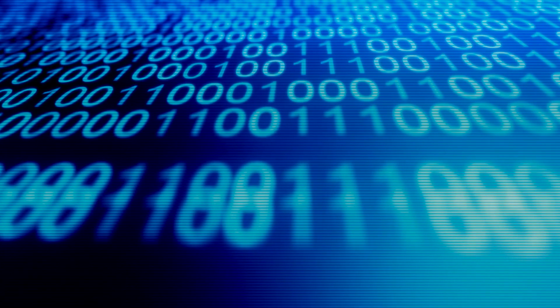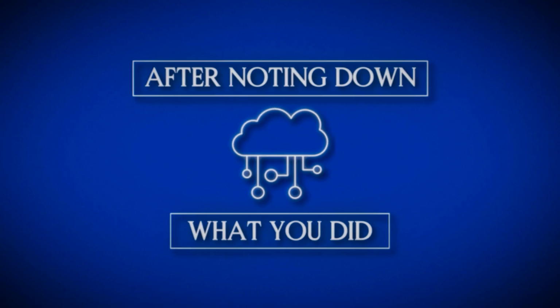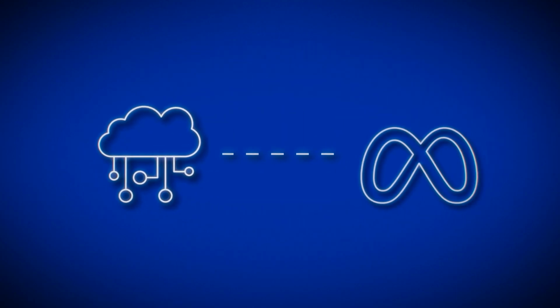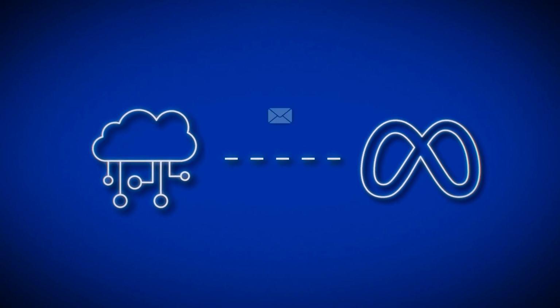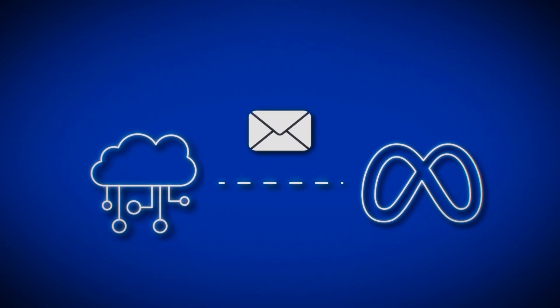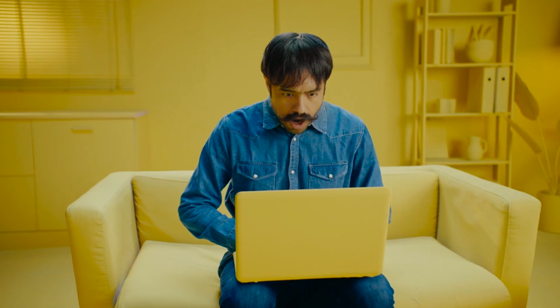Now it actually remembers this data using something called cookies, not the tasty kind, but tiny pieces of data that help it remember what you did. And after noting down what you did, the Pixel sends this info back to Meta. It's kind of like passing a note, telling Meta what you're interested in. Now this matters because Facebook uses this note to find ads that match what customers did or clicked and viewed on your website. So for example, if they clicked shoes, then they may see a shoes ad the next time they're scrolling through their Facebook feed or Meta feed.